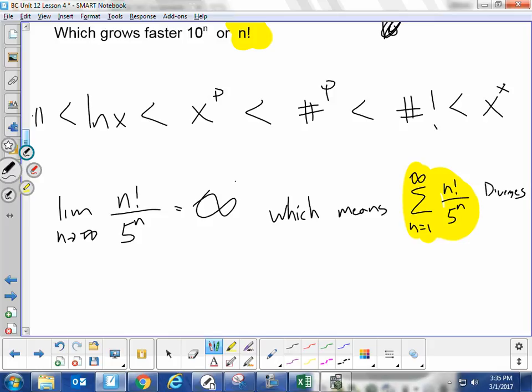Numbers are the slowest. They don't grow at all. Constants don't grow. Forgot about that. This should be an x up here. Sorry. This should be a number. X to a power, a number to the x power, x factorial, not a number factorial. A number factorial is just a constant. I was off there. And then x to the x. That's nice. Okay, so good. So this equals infinity. That diverges.